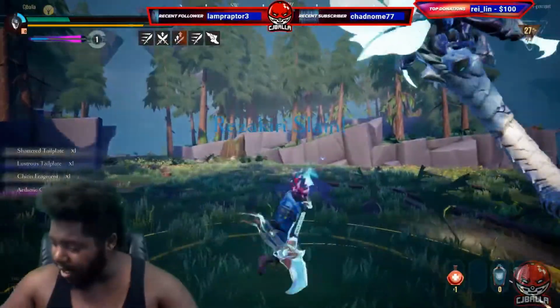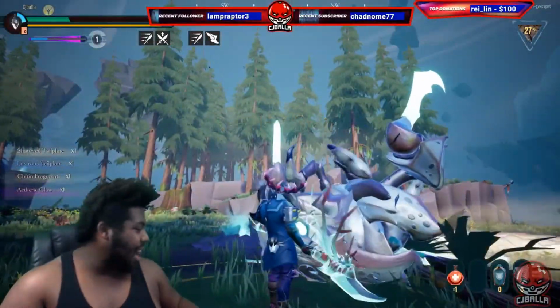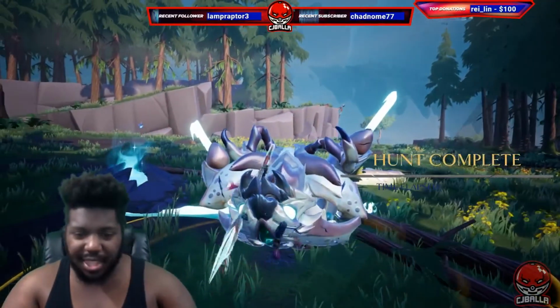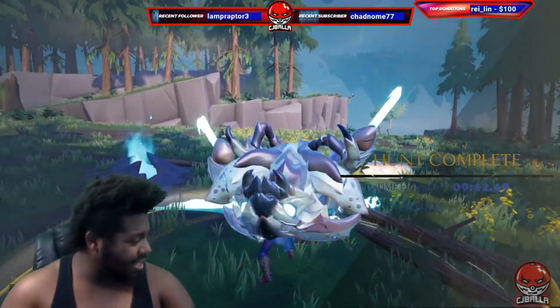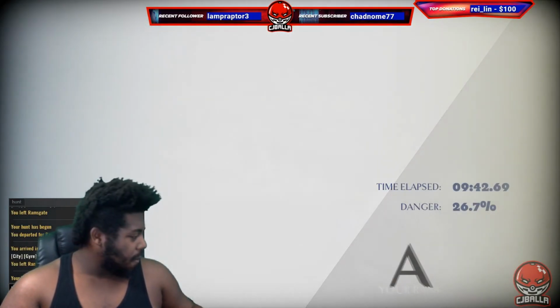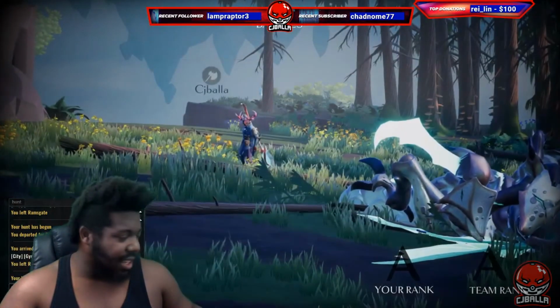There you go, boys. And that is how you take down Reza with the attack speed build, dude. There you go. That is it, dude.